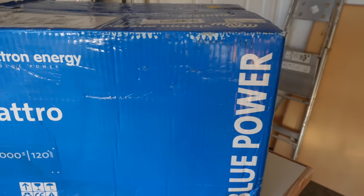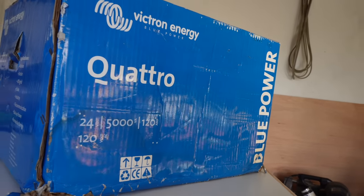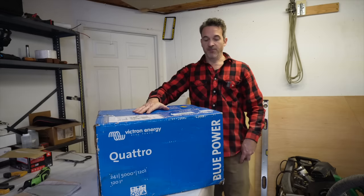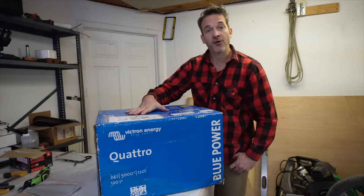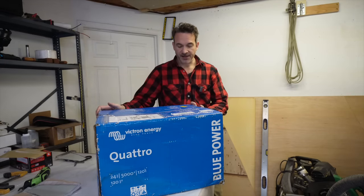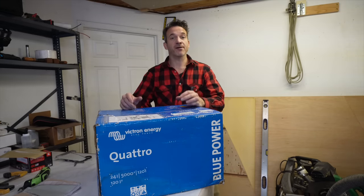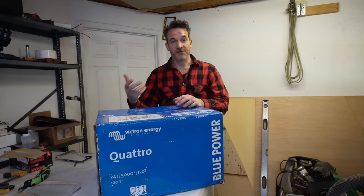This is Victron's Quattro 120 AC 24 volt DC inverter charger. And this is capable of generating a lot of standby power off of a 24 volt DC power source, which I happen to have standing by. So my thought is that I could use this as my backup power to generate a few hours in those transition periods if the power were to go out.